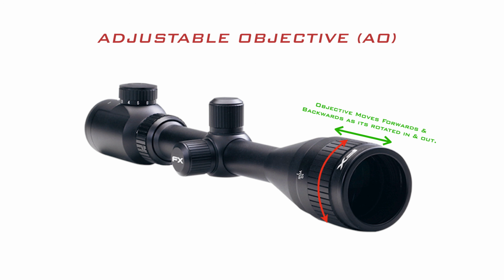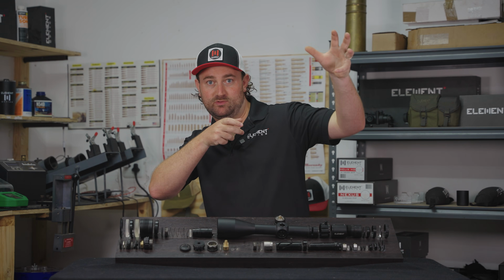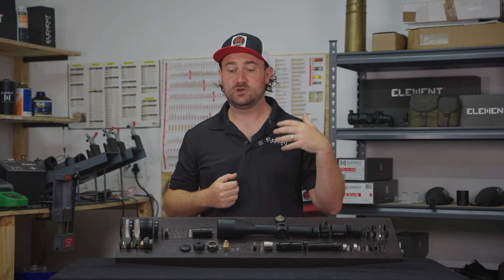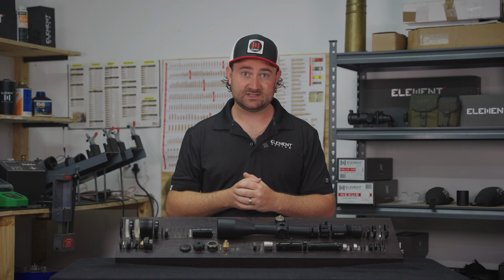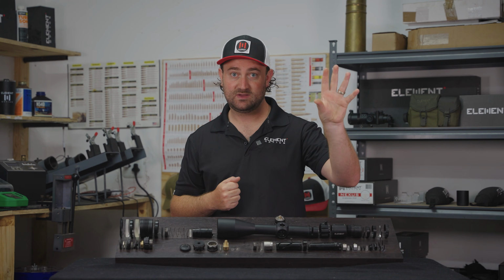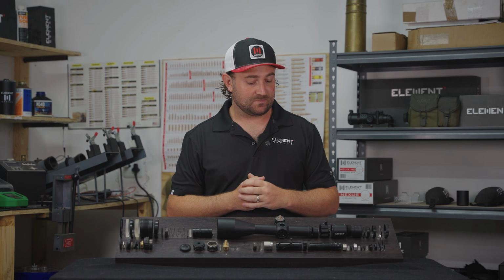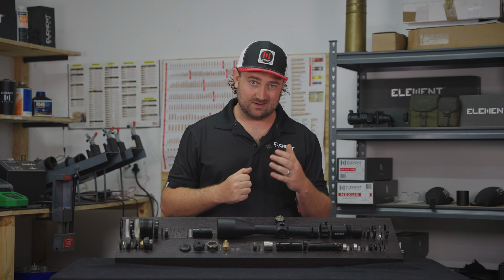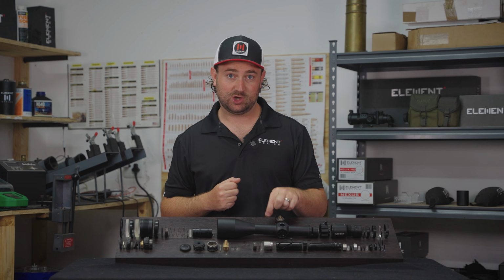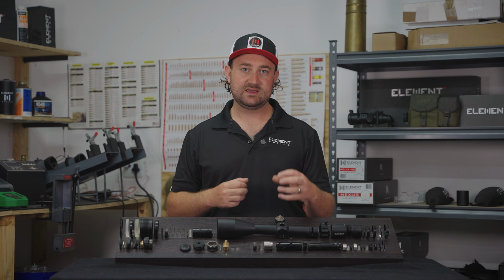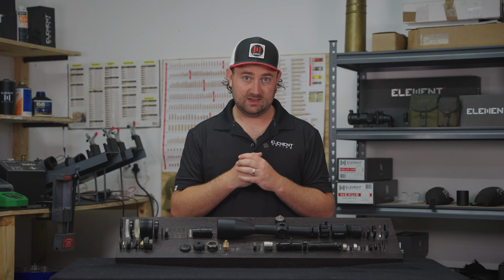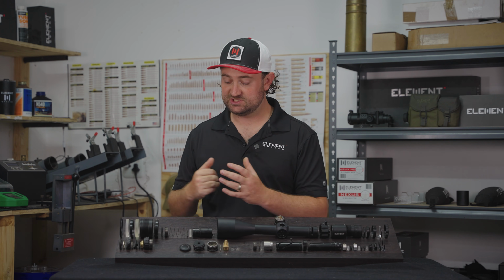The main downside to this is that it's inconvenient. If you have to reach forward all the time, it changes the way that you're situated behind your rifle. So this is generally reserved for disciplines like F-class or bench rest, where you're shooting at one distance all the time, where you set your objective once and then you leave it. It's also used sometimes in small body tube diameter riflescopes, like 1-inch tube riflescopes, just because there isn't a lot of space in those small tubes for a parallax cell like the one we're going to look at here in a moment. So that's one way of doing it, adjustable objective.